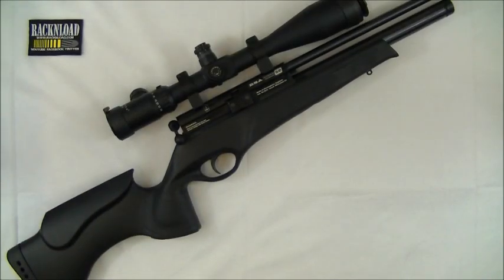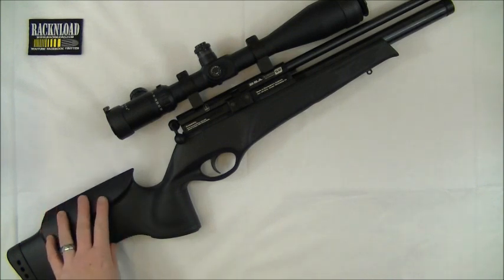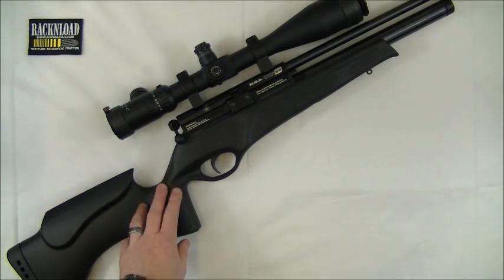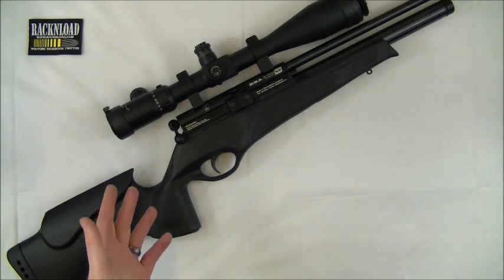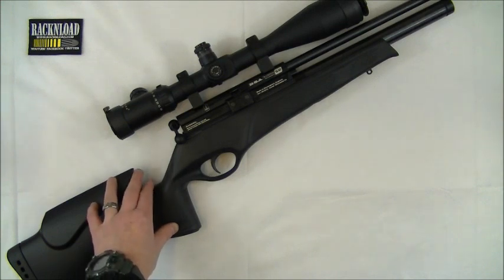Now, this Scorpion is unregulated, so as the air sort of runs out, the pellets will start dropping off somewhat. But it's really not bad as far as shots per fill. They say you can get around 100 shots in the .22 version, which really is pretty good. .25, 100 shots, .177, around 65 shots. But it's got the new fast strike hammer system that increases efficiency, so they say, shots per fill count by around 30%. So that's a big win as far as the BSA goes.